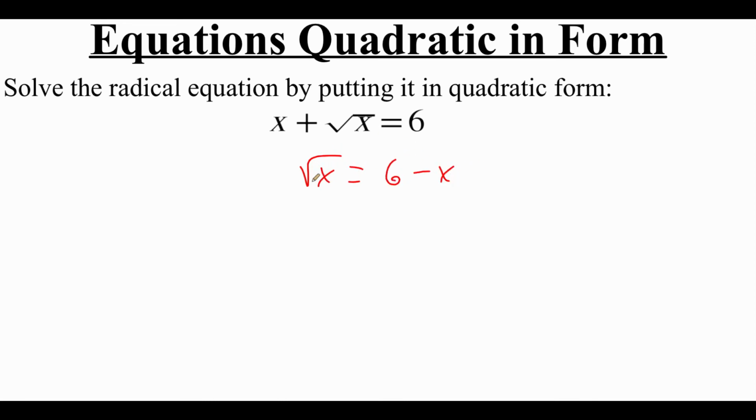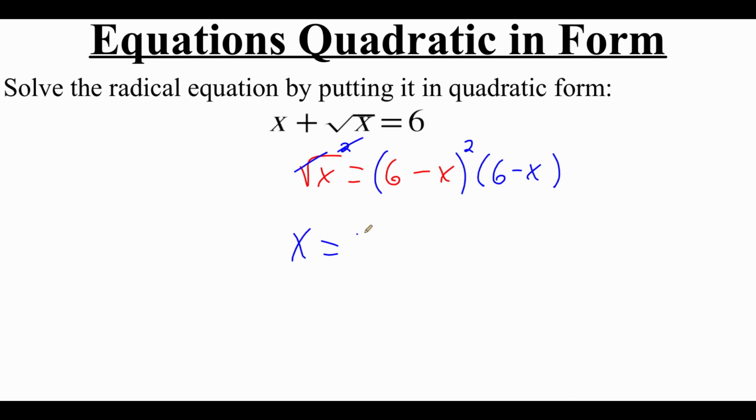Now since x on the left-hand side is trapped underneath that radical, in order to get rid of that, we want to square the left-hand side, but then we're also going to have to square the right-hand side. And we're going to have to be careful because we're going to have to square the entire 6 minus x term. So now on the left-hand side, the square root and the squared cancel each other out, so we've got just x. But on the right-hand side, with this 6 minus x being squared, we're actually going to have to FOIL that out. So I'm going to write out another 6 minus x so we can see the foiling happening.